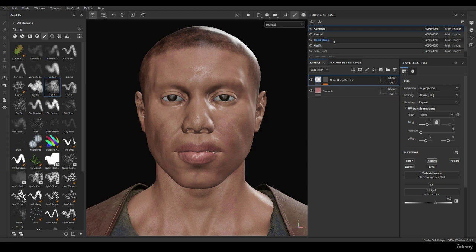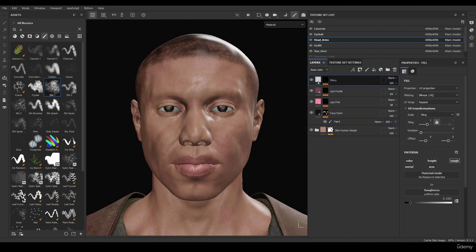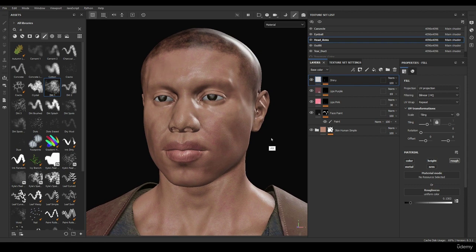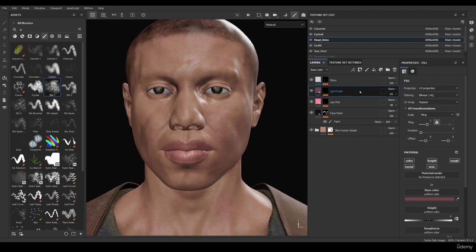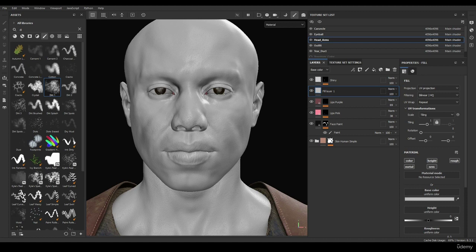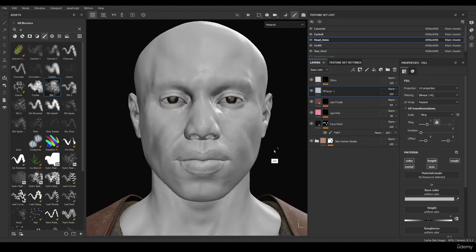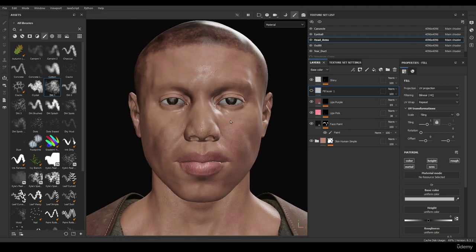So I'm going to go back to my head arms texture here. And right now, I have my shiny material, which is going to be what gives that more shine on the head and nose and lips. And below that is where I'm going to create a brand new layer. So I'm going to click here and then click a brand new fill layer. All right. And for this brand new fill layer, we want to make it like a darker brown because his skin tone is kind of light brown, a little bit more caramel. And we want a darker version of this, much darker version.